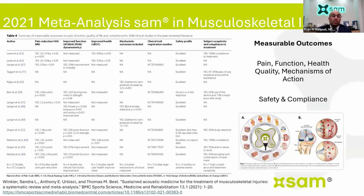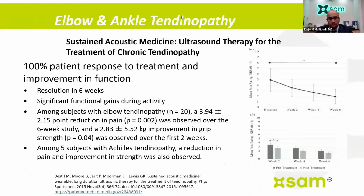because again, when it came to osteoarthritis, even though it doesn't fit necessarily with the classical soft tissue injuries of muscle, tendons, ligaments, even with bone on bone, patients are getting some of that pain relief too, as it's slowing down some of the osteoarthritis that's degenerative from degenerative disease. When we break up the trials a little bit more, we can also see how it's affecting things on different things, such as the tendons.